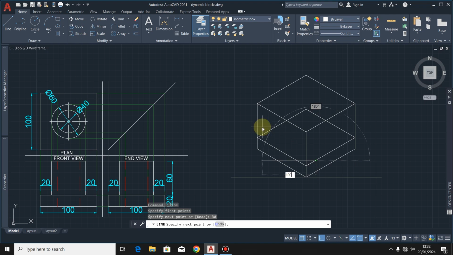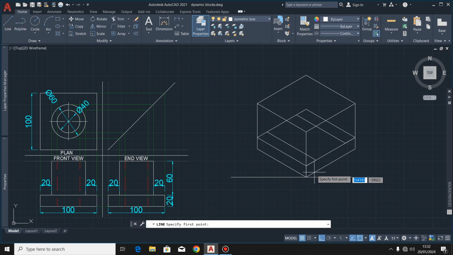Make it 100, at an angle of 150. So 20. So make it to be of length 100 at an angle of 150.